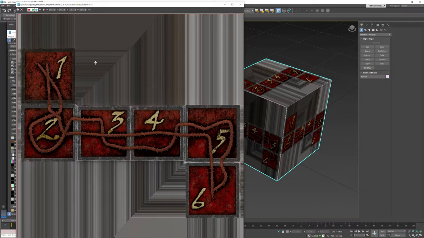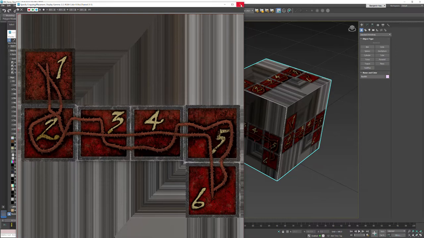That's why this looks like this, because I built this in other software and generated these. But you have numbers 1 through 6, because there's 6 sides on a cube, and you have this little vine going around. We want the top of the box to be number 1, and then we want these numbers to continue all the way around with the vine wrapping around, with the 6 eventually on the bottom.